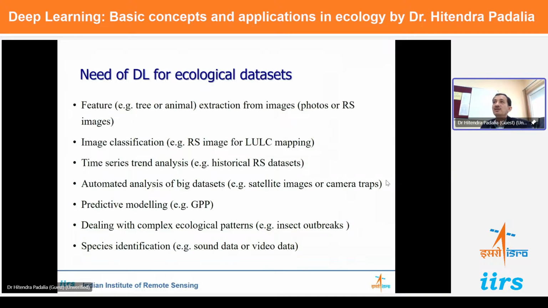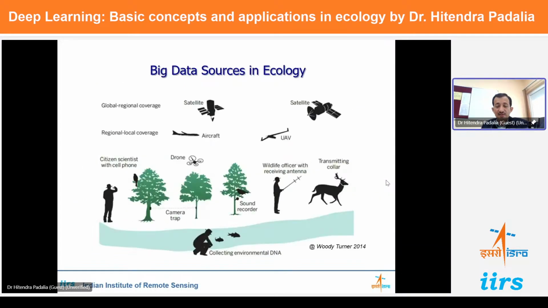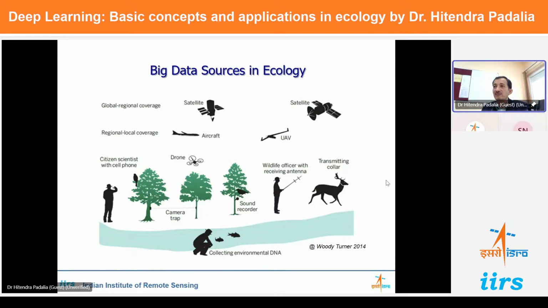In ecology there are sometimes very non-linear patterns. For example, with insect outbreaks in forests, you cannot know when a particular pest outbreak will take place, because it depends on a lot of factors: environmental factors, local soil, and many management practices. Such events are very rare. But if deep learning is provided with a lot of data, past history and other things, then it has the ability to give you an answer. That's why we are banking so much on deep learning, because traditional methods are not so capable of answering such complex questions, and in ecology and biology there are a number of such very complex problems. Then, where is the source of the data for deep learning in ecology?